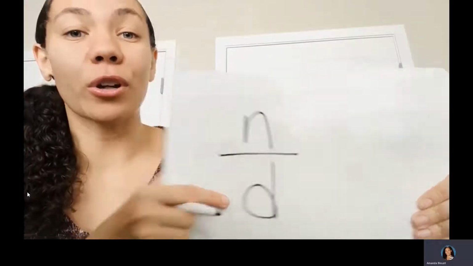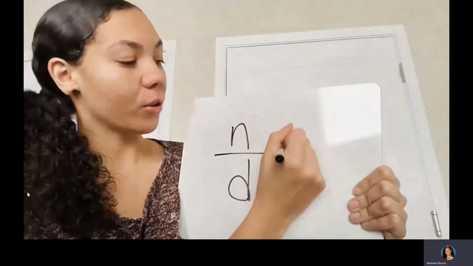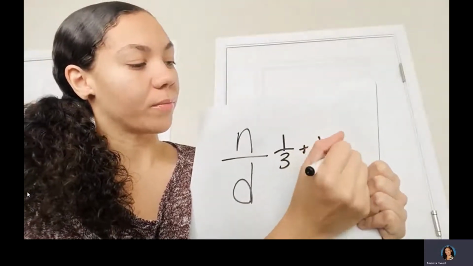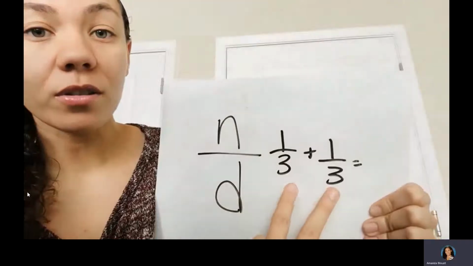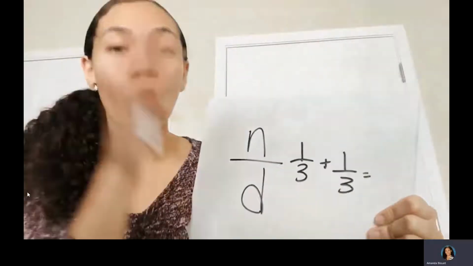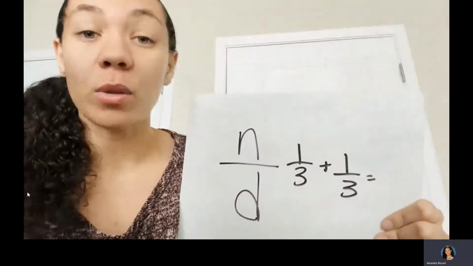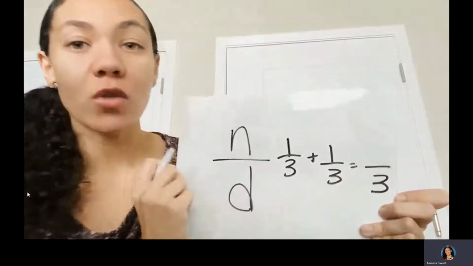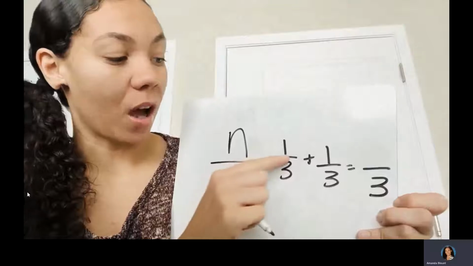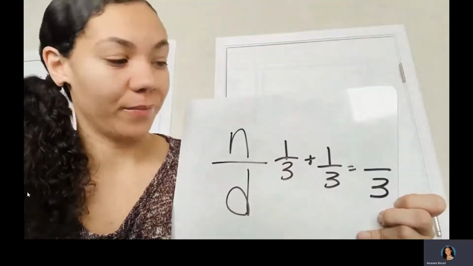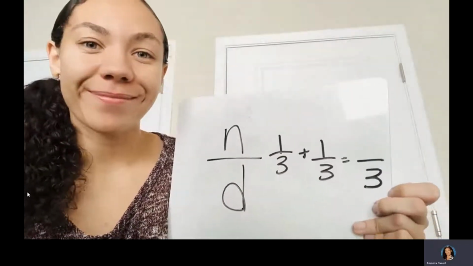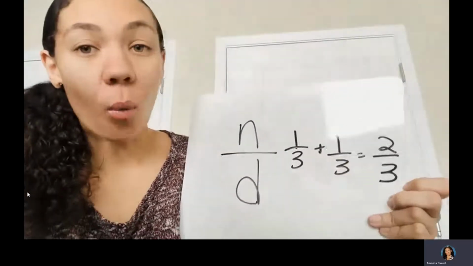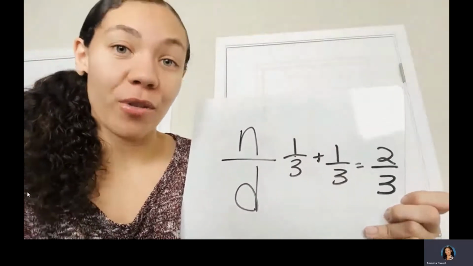Okay, in today's video, we're going to learn how to do this. We're going to learn how to add 1/3 plus 1/3. Now, my denominators, that's my total. That's the whole amount of something that I have. So it's always going to stay the same. The only number that's going to change when we're adding fractions is the number on top, my numerator. What's 1 plus 1? 2. So I simply added 1/3 plus 1/3, and I got 2/3.